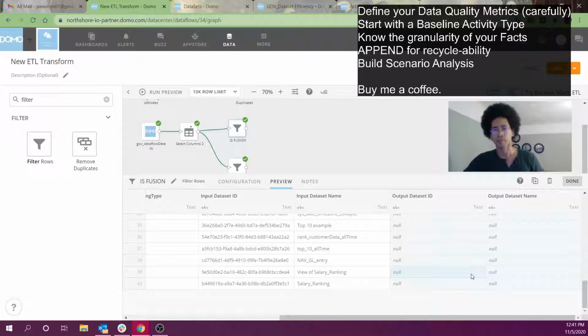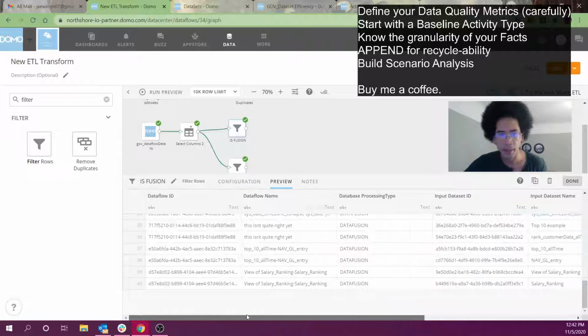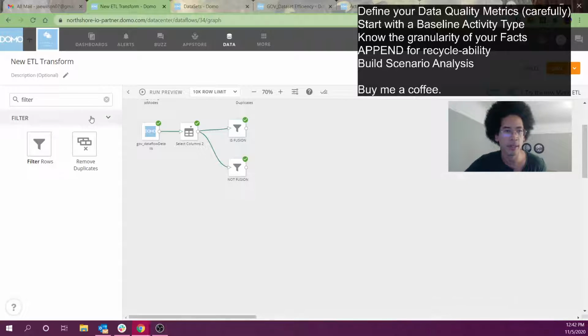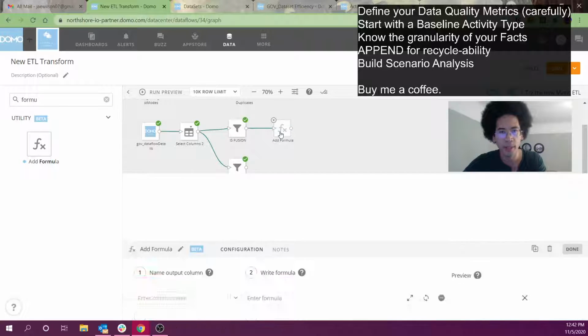Cool. Now, what ETL am I going to do to get this into the right shape? The output dataset ID and name are the same as the data flow ID. This is the name of a data set. Sorry, this is a dataset ID here. So I'm just going to use a formula, right? My good old friend in Magic 2.0, the good old add formula.